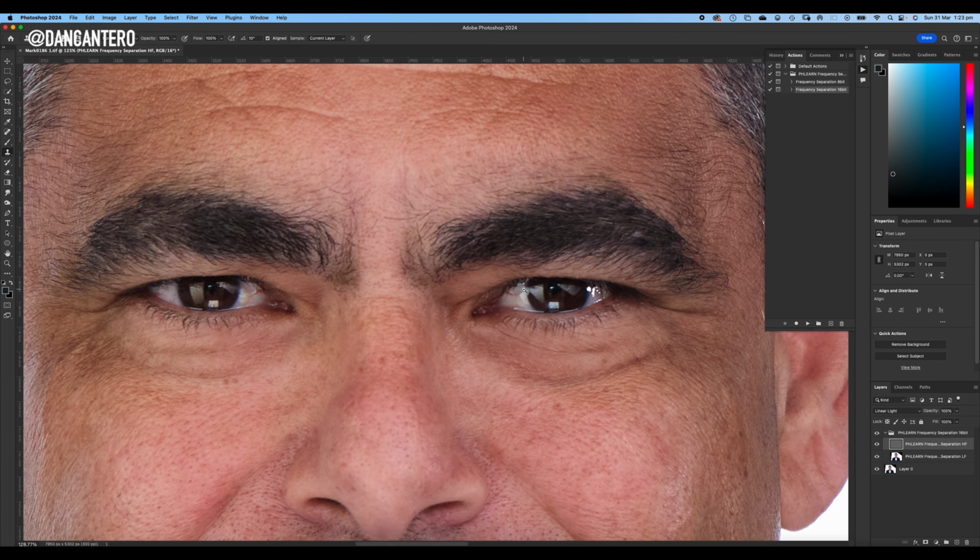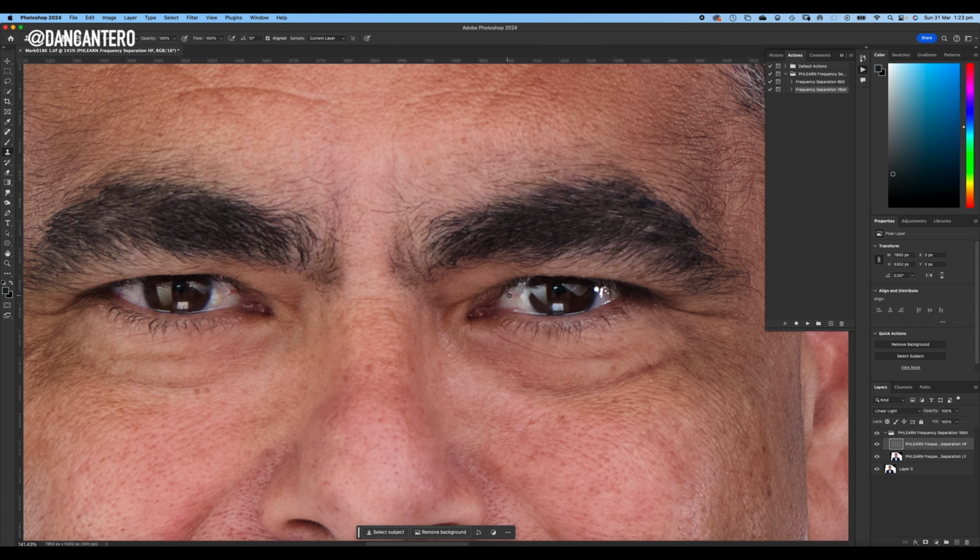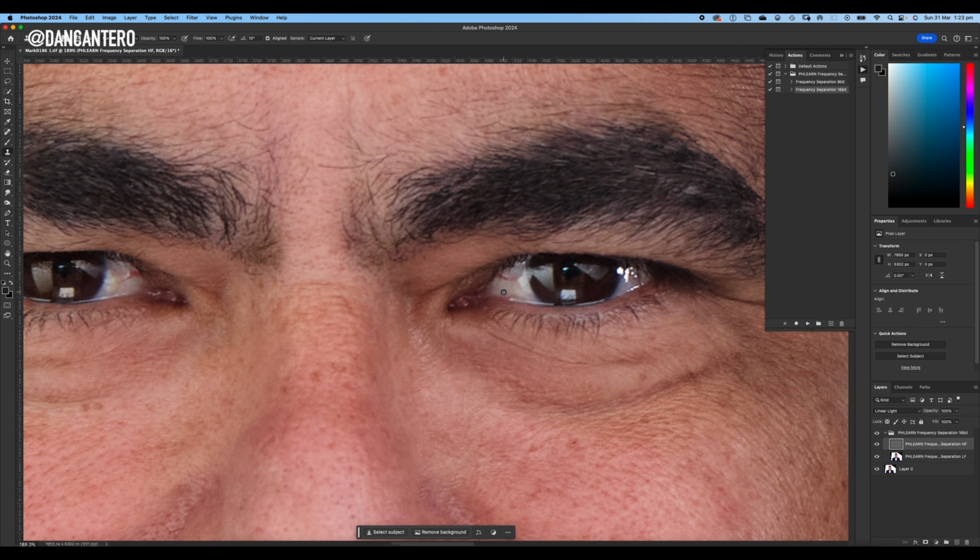I'm also going to have a look at these. We'll look at the eyes later, but I am going to get rid of these little veins here as well, just for now. So I'm going to sample from the white here, and then just do that a little bit. Okay, that looks a little bit better. You never go right up to the end of the eye, because it looks a little bit weird. It's sort of flat. It sort of eases into it. If you went all the way, it looks like it's too much. So doing that again, let's do it before and after. That just looks a lot more natural.